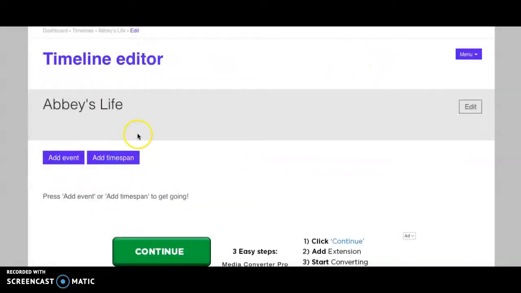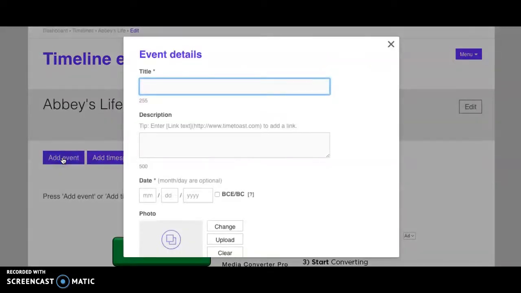You don't technically need a time span, because once your events are on there, the time span will be created itself. If I want to add an event, I would click Add Event, and then do the title. Let's say day of birth.